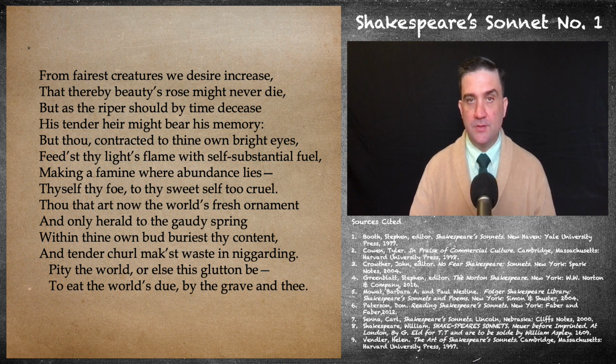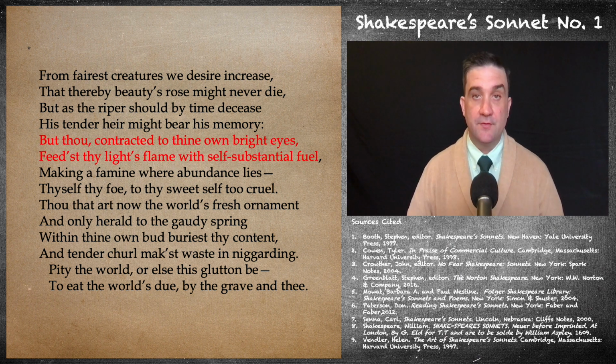Aside from metaphor, Shakespeare is also a master of the pun. A pun is the use of a word so as to suggest two or more of its meanings, often but not always in a humorous fashion. There are two prime examples of puns in this sonnet. For the first, we'll go back to the word contracted, found in the second quatrain, line 5. Here are the pertinent lines from that quatrain. But thou, contracted to thine own bright eyes, feedest thy light's flame with self-substantial fuel.